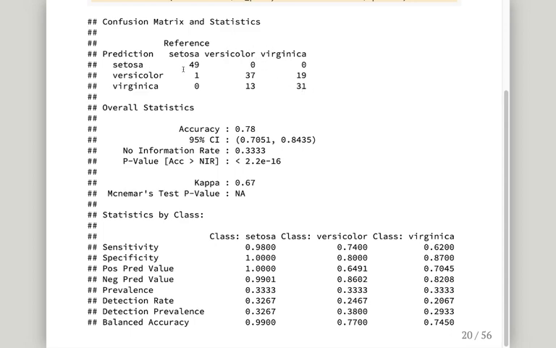So we would have 49 here. Our everything else category is going to have the number of all of the others that we've classified correctly. So 37 plus 31. Then we'll collapse down these other misclassifications into that table as well. So that's how we're doing these statistics by class. We're doing one class against all of the other options.